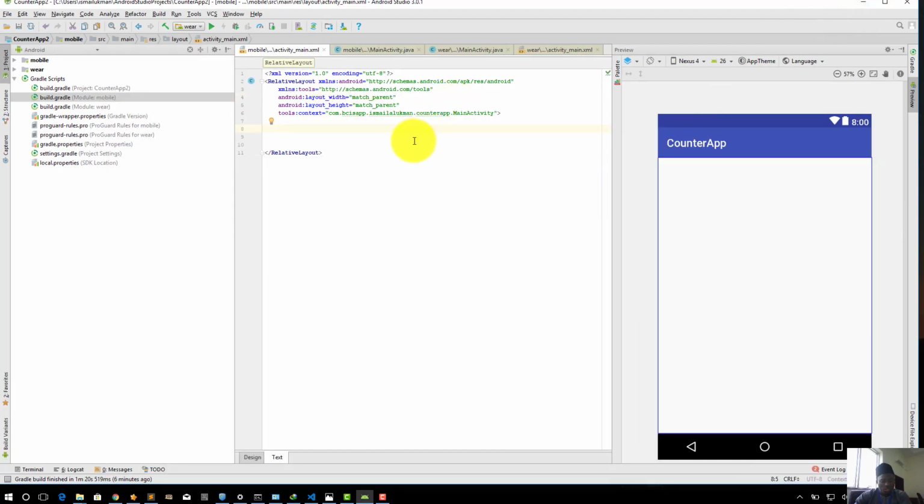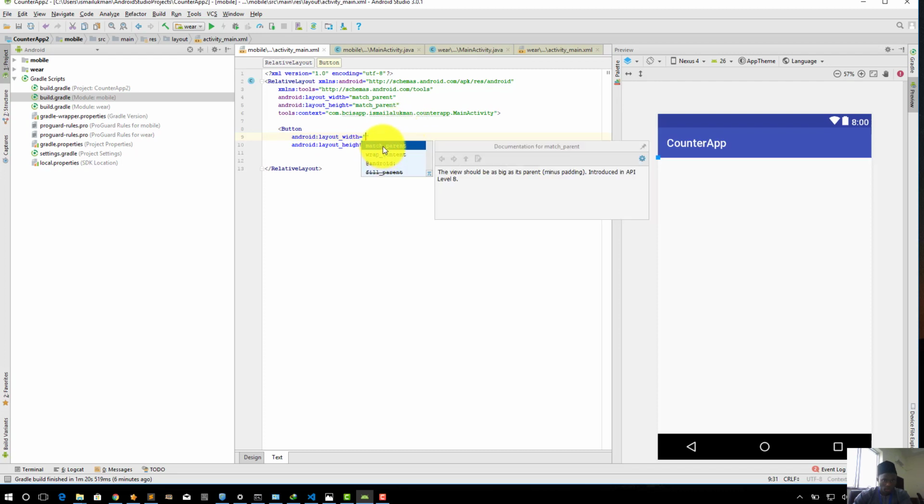But then I'll show you a basic way, the direct way to add any of the components. If you want to add it using the text, like writing the exact code, you can just put your left sign, the less than symbol, and then you enter. So you can select either of these, the layout height and the layout width and so on.